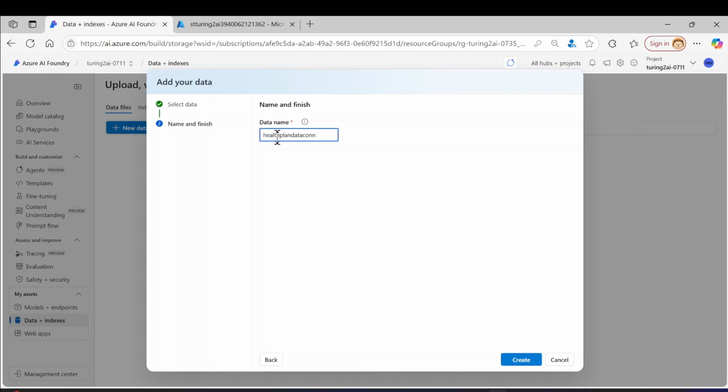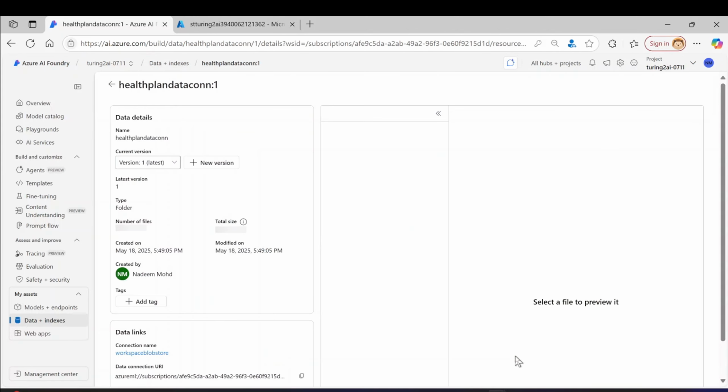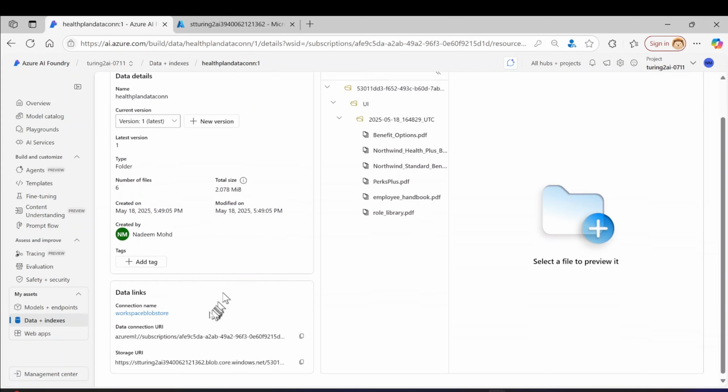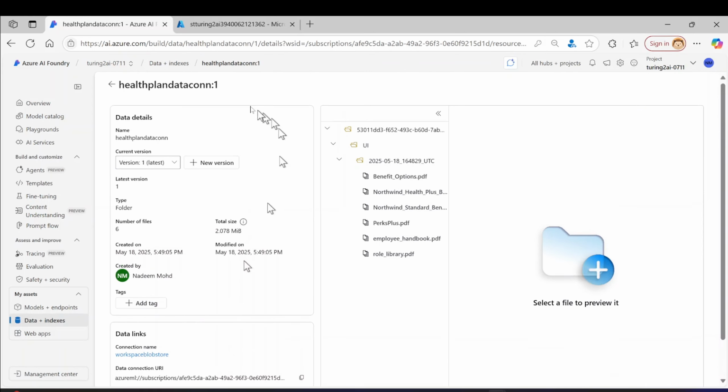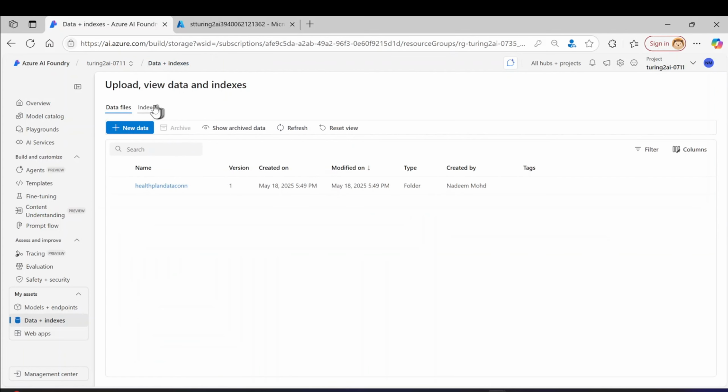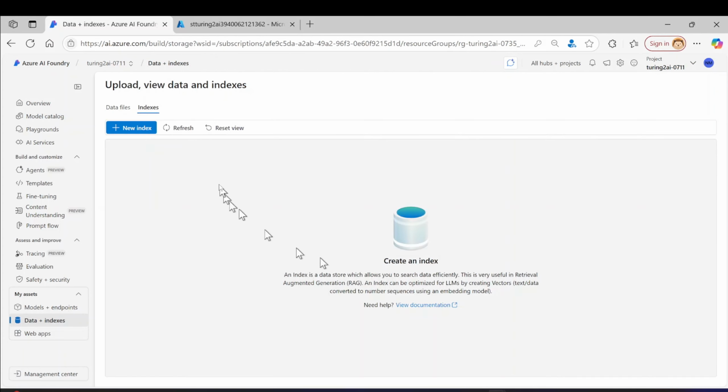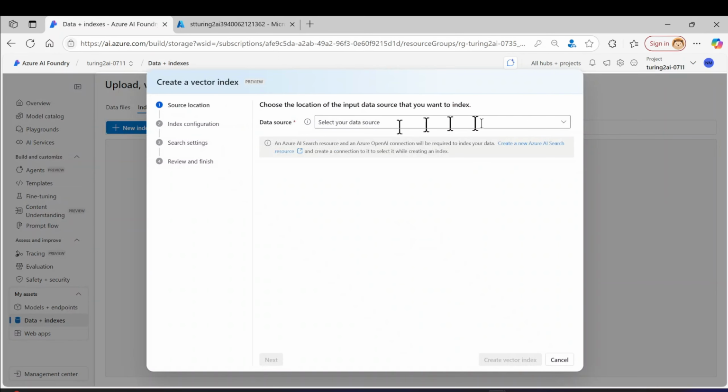We'll put some name to our data. We'll have some data name, because I'm going to use it at the time of indexing. So you can see, health plan data con. Okay, health plan data con has data is created. Now I'm going to do the indexing.